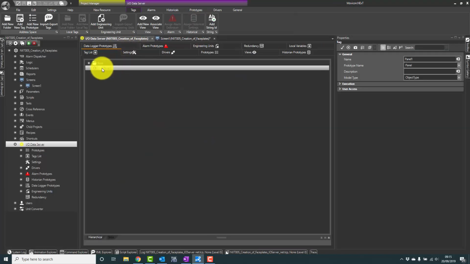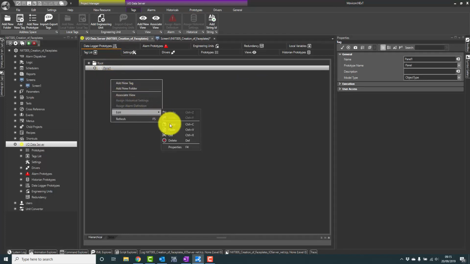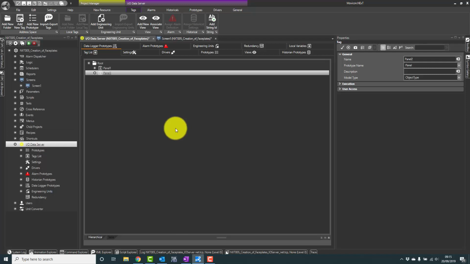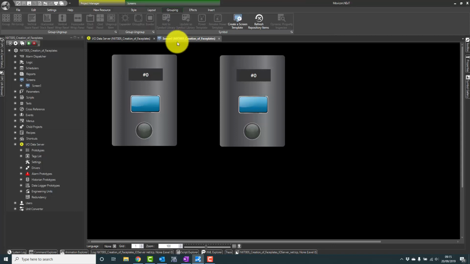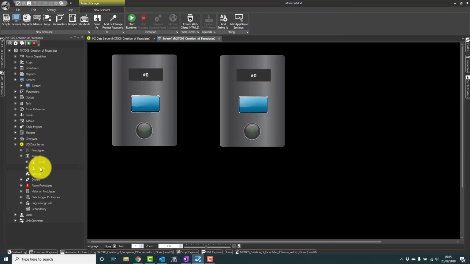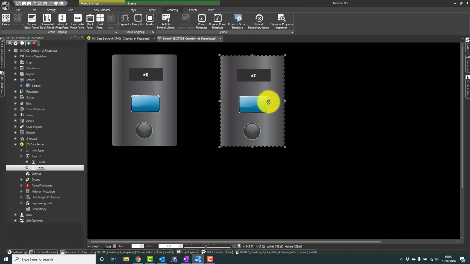As we have used a prototype, we can copy the original tag. It will automatically increment the value so it will be unique. Save as you go. This is a good habit to get into. Now let's associate our new tag with our new control. We can drag and drop. It's that simple.